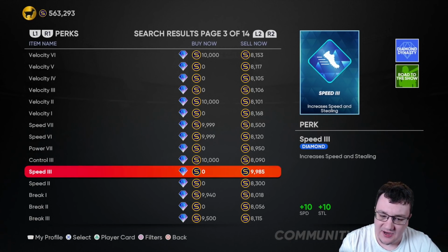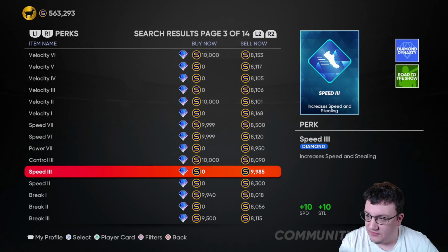Plus it doesn't help you out on defense. I would rather have the +2 to speed rather than the stealing. I'm not worried about that other one. The rest of them are, you know, 4, 5, and 6. They're all 9 with other stuff that just doesn't matter, that you don't need. You'd much rather have the 12 than the 9.